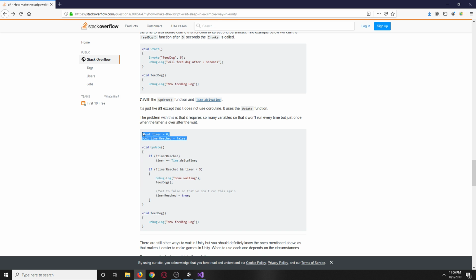So let's just copy this for right now, and then I'll copy this. And then this is basically going to go inside. So if timer not reached, timer plus equals Time.deltaTime. Timer reached. So basically, this ends.